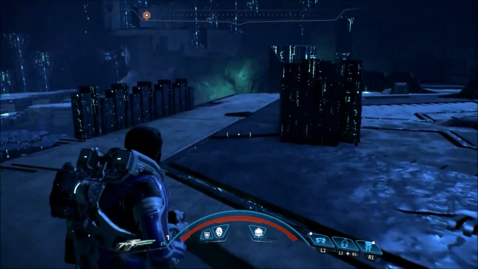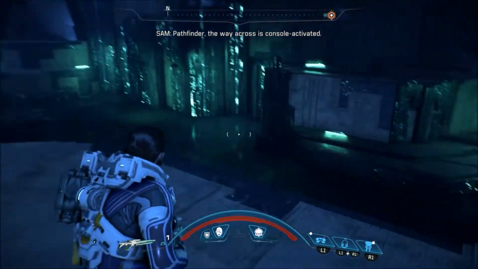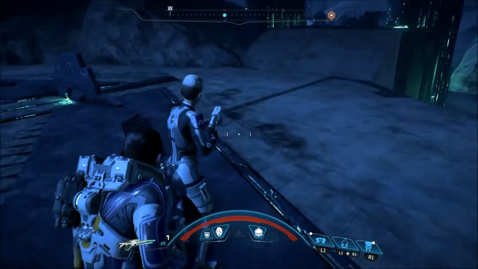Hot eats, cool treats. Pathfinder, the way across is console activated. Everything else in these freaking vaults.